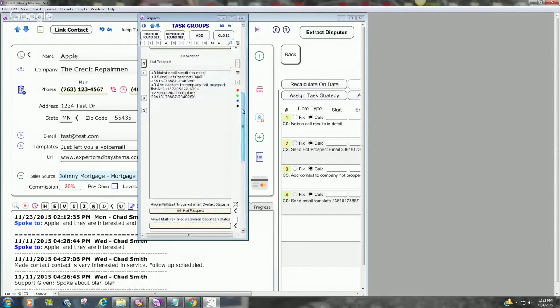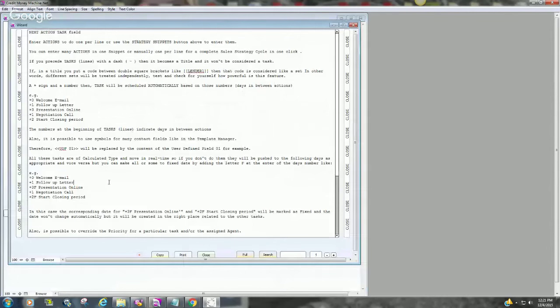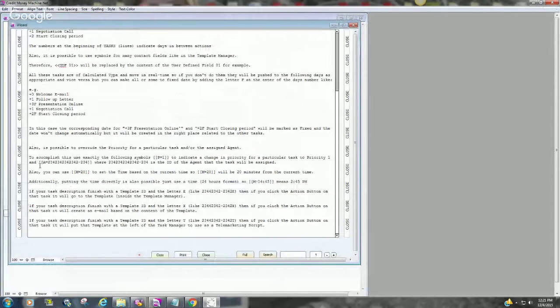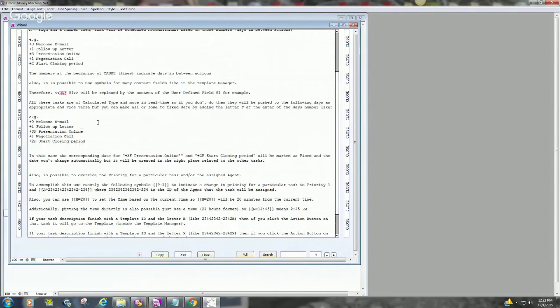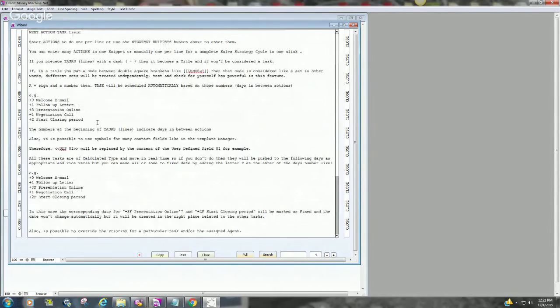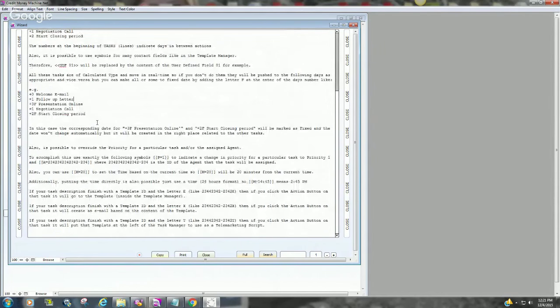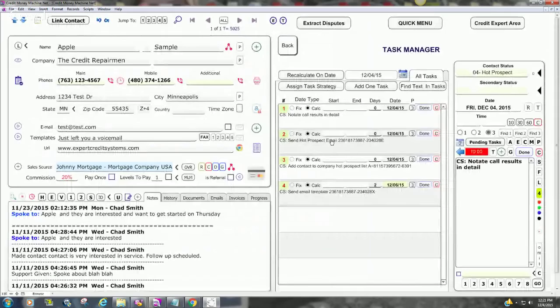So let's go into our task group real quick and see what happened. Let's go read our instructions and see what we didn't do correctly, okay? So go here. And we'll scroll down. We'll read our little directions here. All right, so let's go see if we have to put double brackets into our group here, okay?